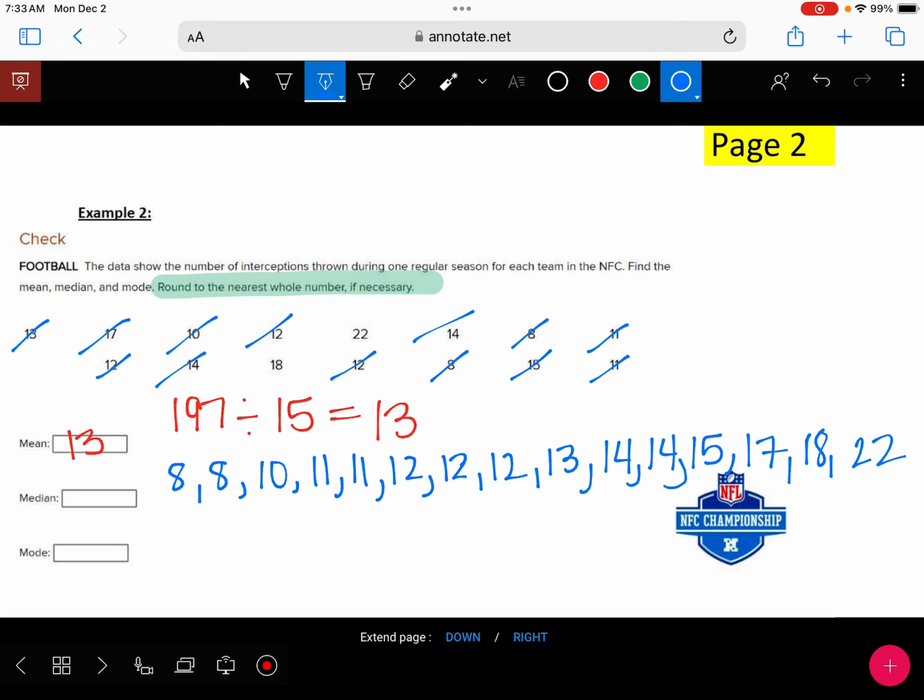So what I like to do, because there should be 15 numbers, I like to add them up and make sure I didn't drop a number. So we got 1, 15, yeah, because there should be 15 numbers, remember. So this data, we had 15 numbers. Okay, so now we've got to figure out what number is in the middle. So don't say it out loud, but I want you to figure out what number is in the middle of the list.